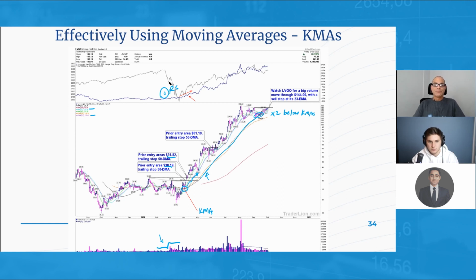But all of it started, again, with the fact that it had RS in that market, the KMAs were bunching up at this point, and it really served as a launching pad. There's a step up in daily average volume. And now what we're covering is how do you manage it once you get into that position?